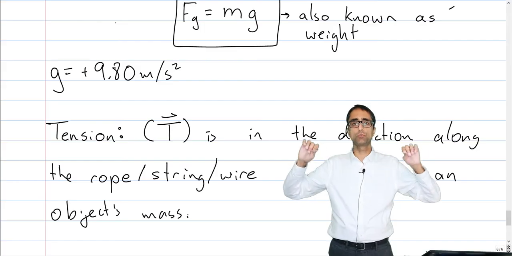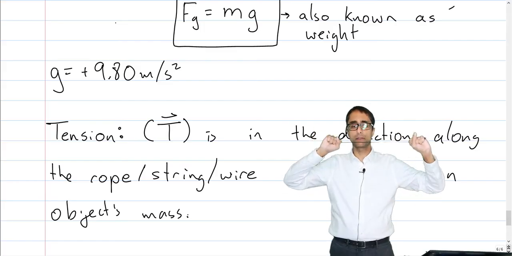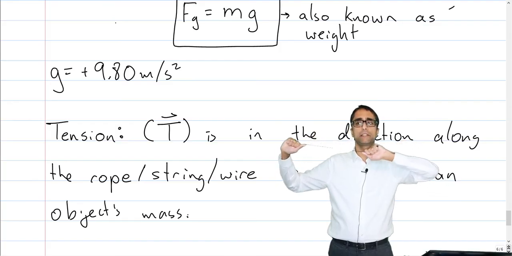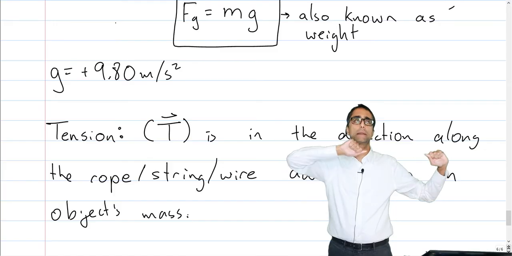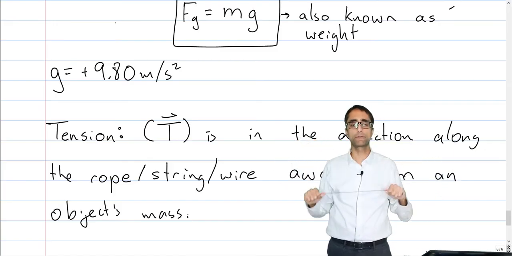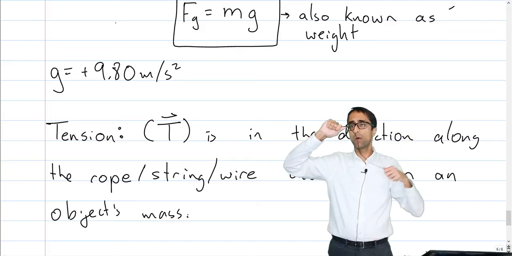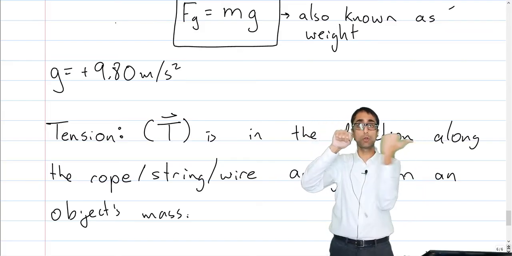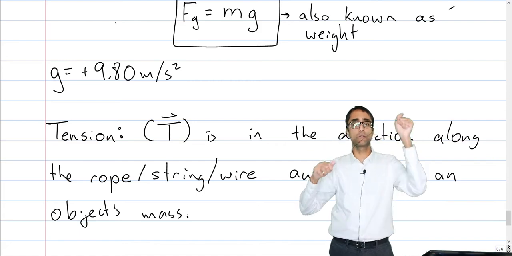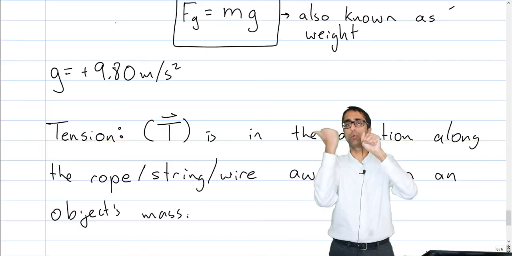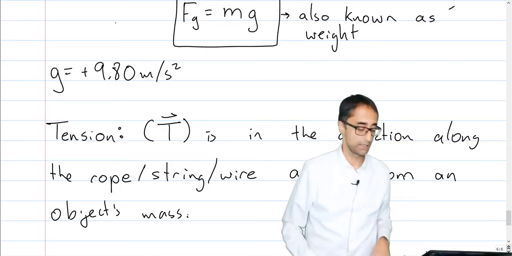Same thing if you just have two wires like this. Think about it. What direction is on each fist due to the wire? Well, each one is pulling the mass along the rope away from it. So the tension in this rope, well, if you're doing the free body diagram of this fist over here, it would be going that way. If you did the free body diagram of this fist over there, it is being pulled in that direction.